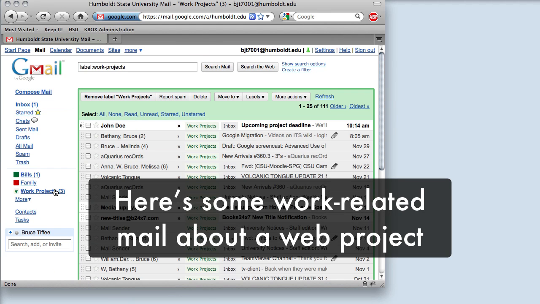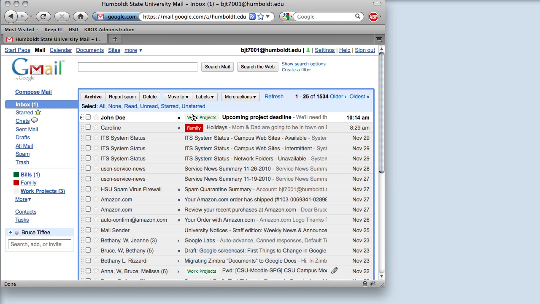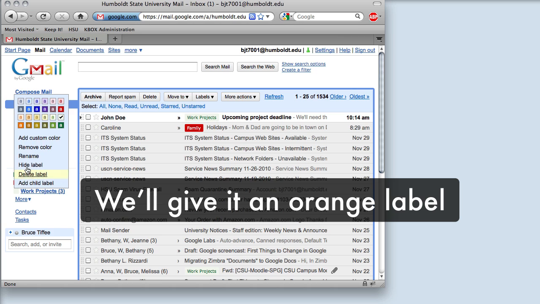Here comes a web project related email now. We'll also give this label a custom color, orange.